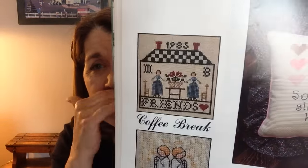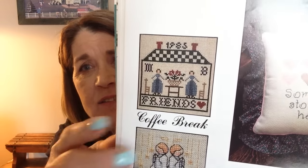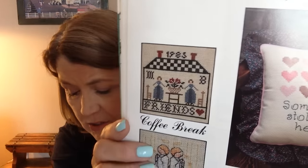And then we have a very, very old one — I paid $3.75 for this magazine. It's from Just Cross Stitch, January/February 1985, and I will be stitching it. It didn't really have a name but it's just this little mini sampler. They had a section in the magazine called Coffee Break Stitching and this is one of the designs from Coffee Break Stitching.